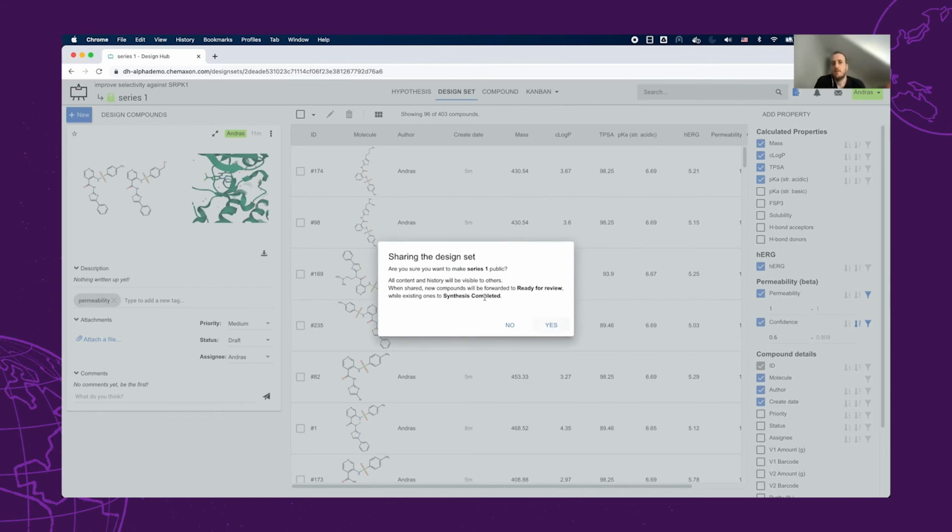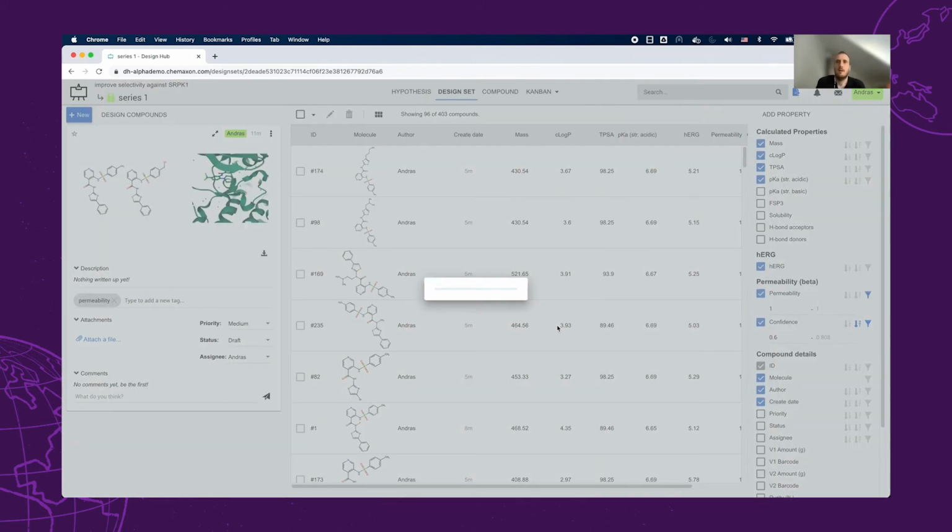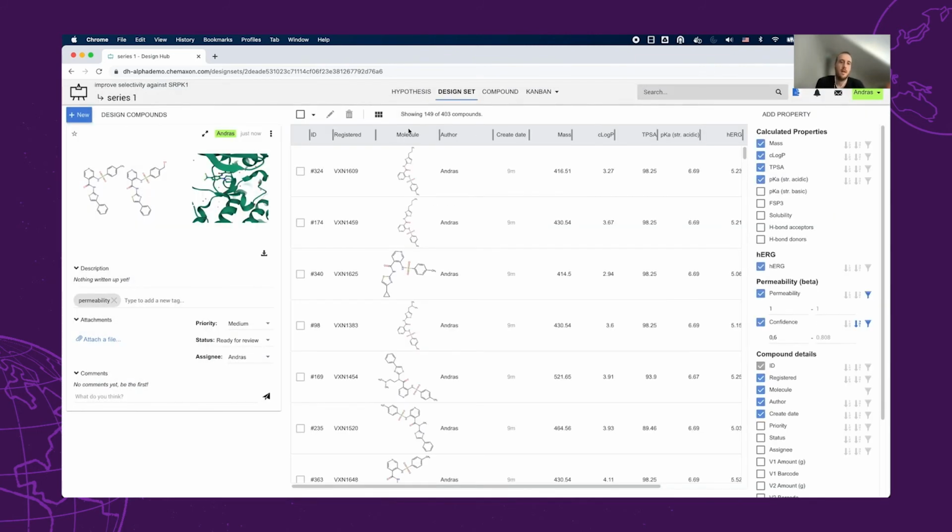And because the rest of the compounds are also okay, I will go ahead and share these compounds so they have a unique virtual identifier. So this is how that looks. The compounds have IDs. It's pretty good, and we can start the discussion with our colleagues about resources.